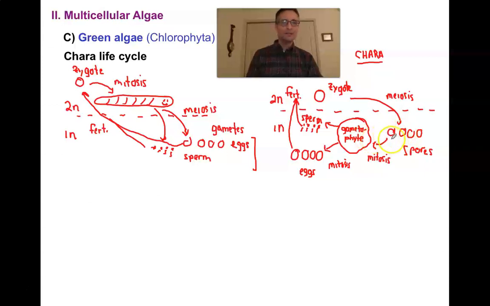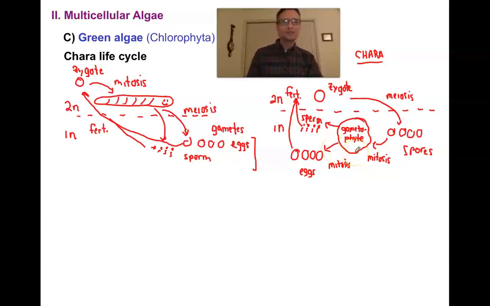And eventually, or hopefully then, these spores, we'll take one of them for example, will divide a bunch of times by mitosis to return us to our multicellular haploid form of the organism. So we need a name now for this multicellular haploid form of the organism, because we're used to dealing with animals and we just call 1N cells gametes or sperm cells or egg cells, but now we have this multicellular form and we need a new name for it.